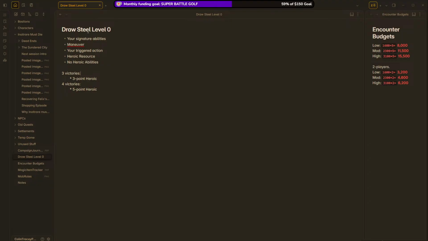This, by the way, is roughly what the intro module does. They give you specific character sheets where you don't have all of your features yet in order to teach it. But I think you could just generalize that instead of having specific pre-made characters. And this is already a lot. I think maybe at 3 victories you can get surges as well. And then at 4 you can get hero tokens. That's probably fine. I mean, you might want to space it a little bit more.